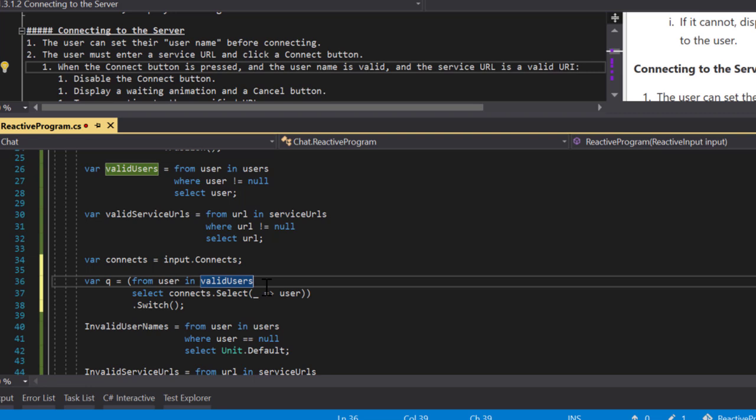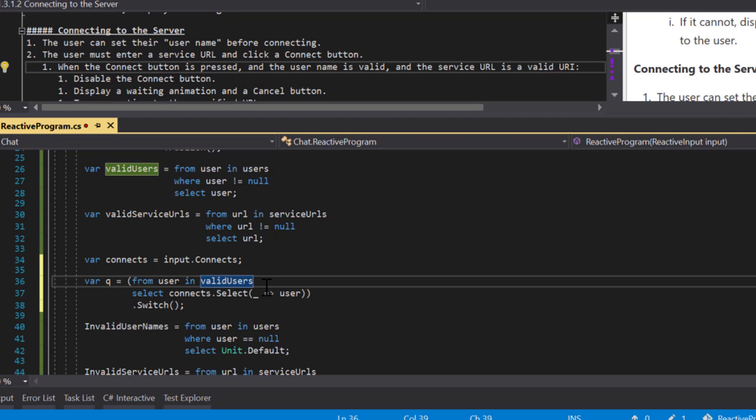So we could have, let's say we enter a valid username and then we enter a valid service URL, but then we decide to change our mind and we enter a different service URL, also valid. Then we change our mind again. We haven't even clicked the connect button yet. We enter another one. We're going to want to keep reacting to the fact that we're changing that one side of it. It's lopsided. The user stays, but the service URL keeps changing, or vice versa. It could be either or. So they can vary independently, and we want to combine them in some way where we're taking the latest of either of them.